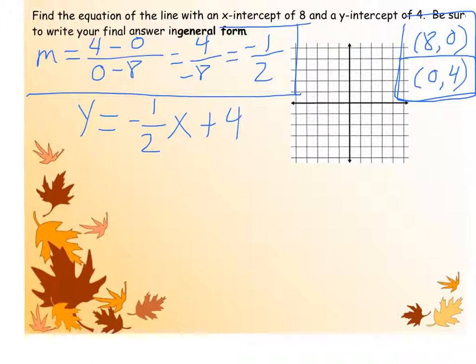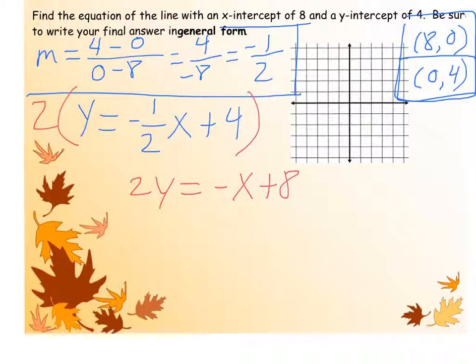So there's a couple things I need to do. One thing about general form is I can't have any fractions. But I notice the fraction I have has a denominator of 2, and you will notice this pattern throughout every example. Whatever that denominator is, you can go through and multiply every term by it, which means this equation would be 2y minus x plus 8, and my situation with the fractions is gone.